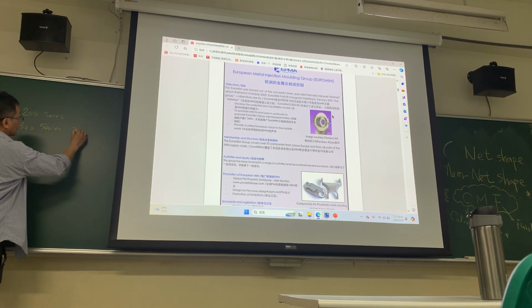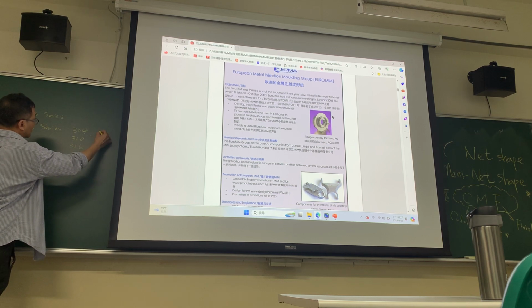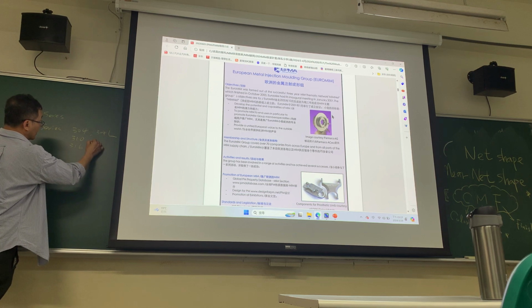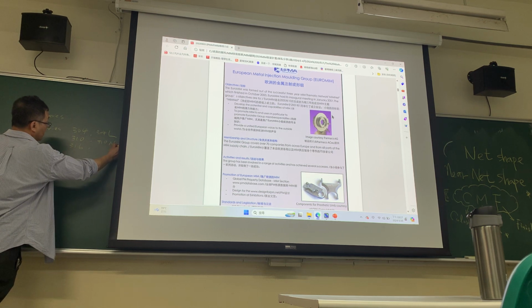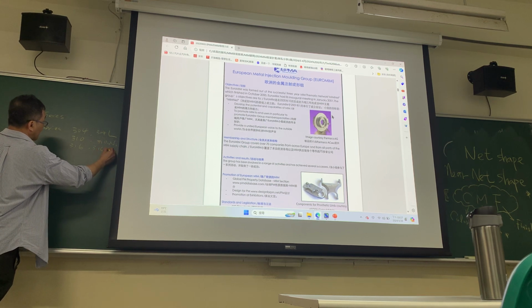Now we know this one is 304, 316. L is low carbon. N is nitrogen, NB inside. We know 316L. Okay, and so on.